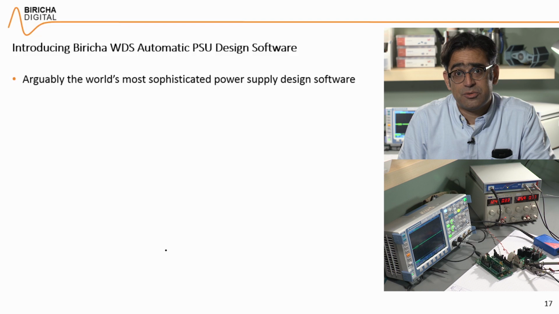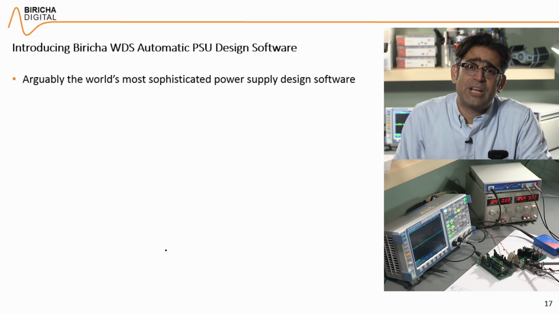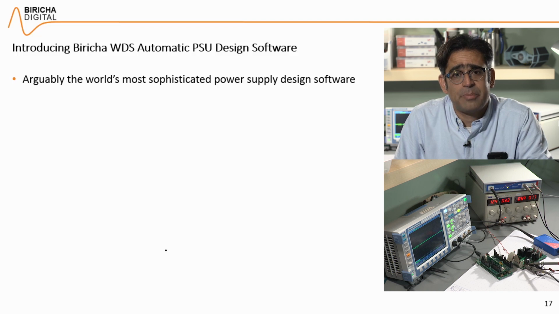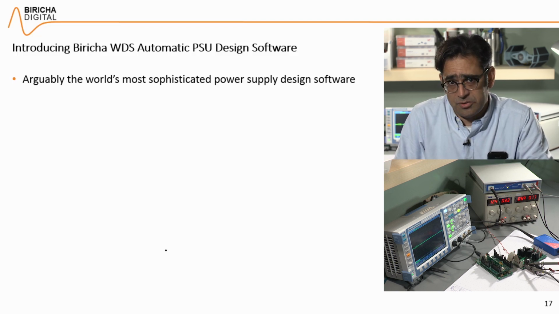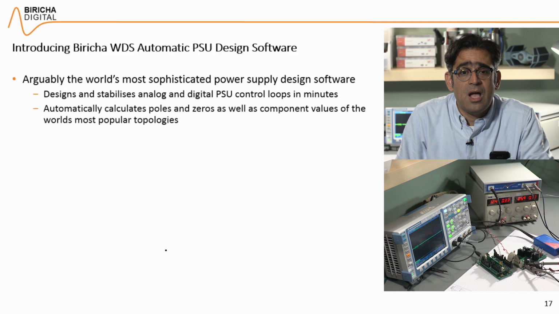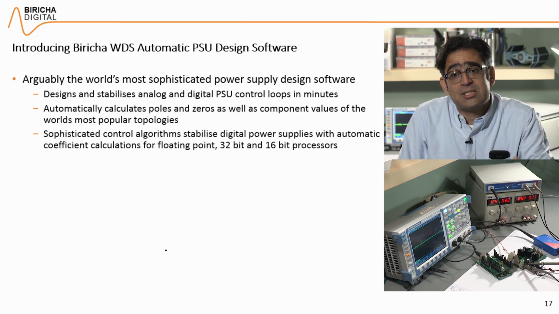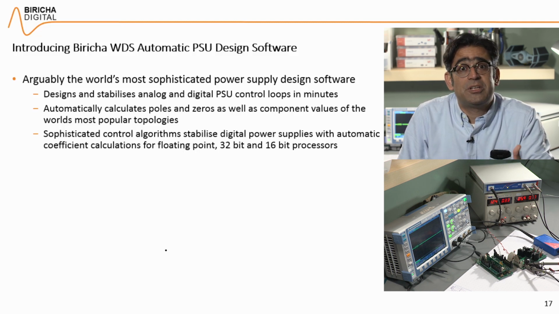You can do this with various tools or by hand. I wouldn't recommend you doing it by hand. So in order to make your job really easy, what we have done is we have designed a very sophisticated power supply design tool called Biricha WDS. Now, arguably, this is one of the world's most sophisticated power supply design tools. You've got a lot of features and it designs both analog and digital power supplies. It automatically calculates the poles and zeros as well as component values for the most popular topologies. Sophisticated control algorithms stabilize digital power supplies with automatic coefficient calculations in floating point 32-bit and 16-bit.